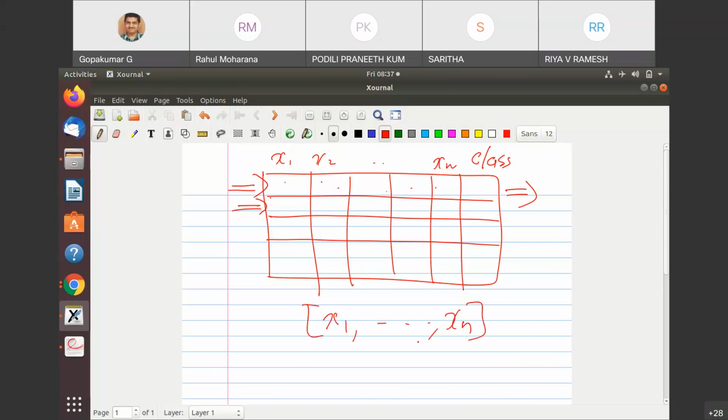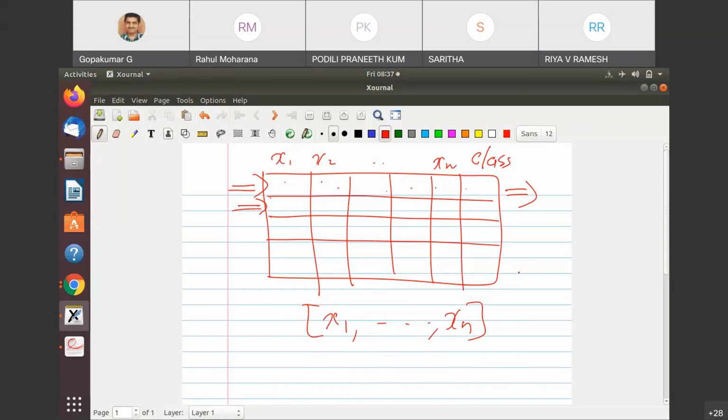So if you plot in a R^d space, that corresponds to one point. The x1 value, x2 value, x3 value, like that, one row corresponds to one data point in the feature space. So that is the concept of feature space and how a typical data set can look. But there can be other ways of input data.